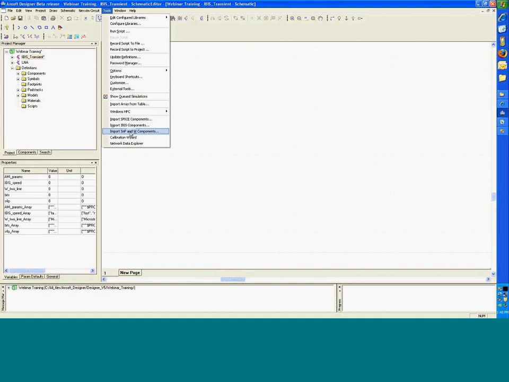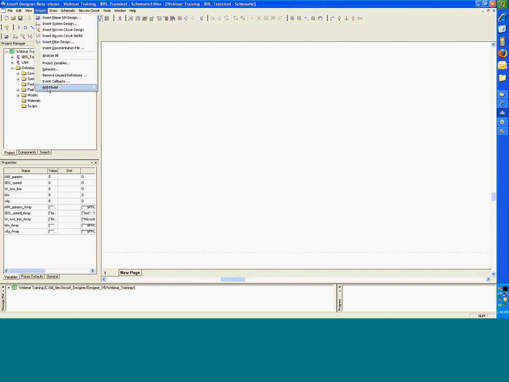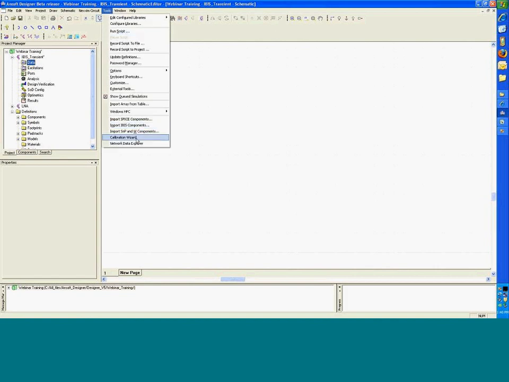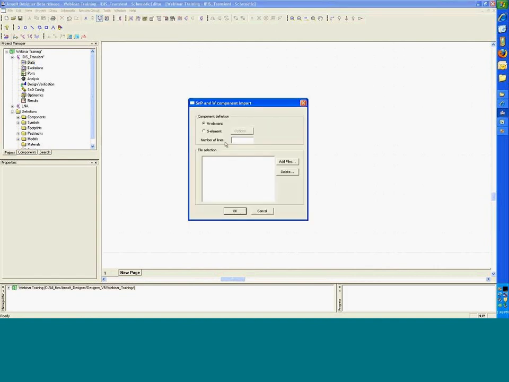We have a new thing down here called import SMP and import W components. So remember, there's other ways of doing this. You can go to project, add model, add import. That was what I showed you. And previously, what we would do is we would right-click on here and add in the data file for the W element and drop the W element down. We've made this a little bit easier, because now I can come into import SMP or W. So I want to import a W element.